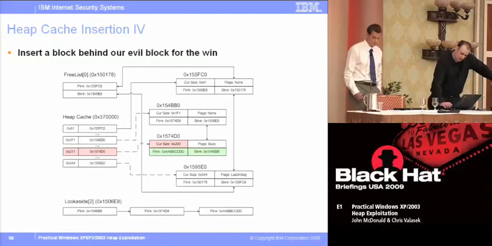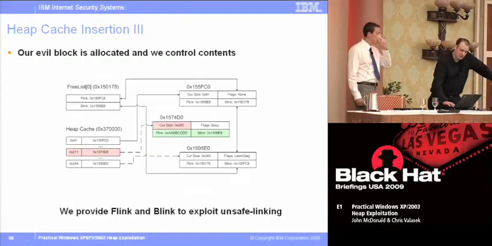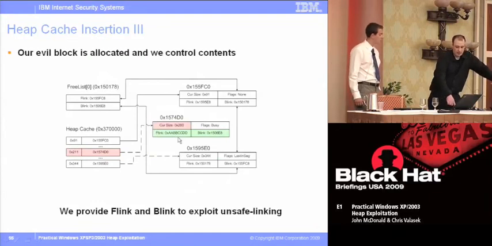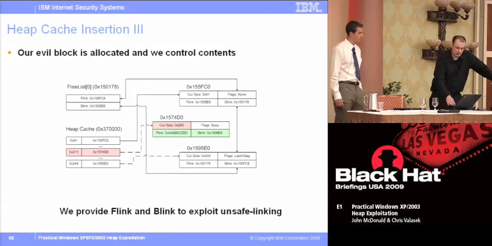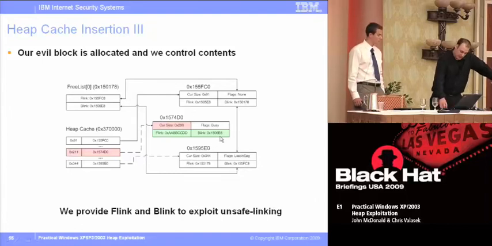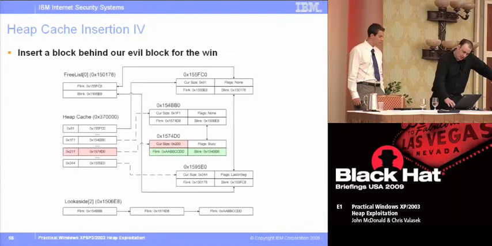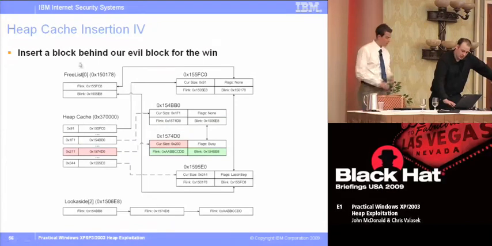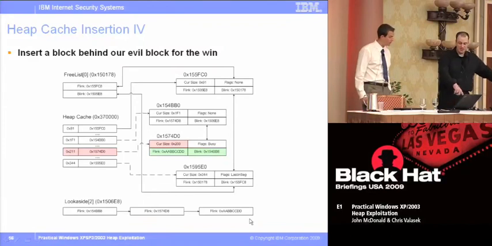So right here we show in the 8 bytes that we control, we provide an F link, which is a placeholder for a place where we want to further extend our corruption using the look-aside list technique. But the B link points back to the base of the heap. And here, when our buffer is linked in before the malicious buffer, the second look-aside entry ends up pointing basically 3 allocations from now of that size.